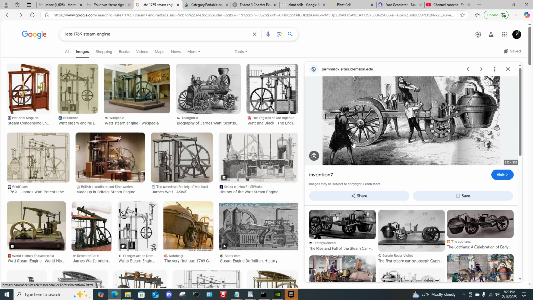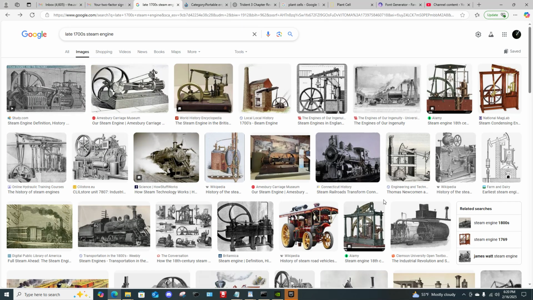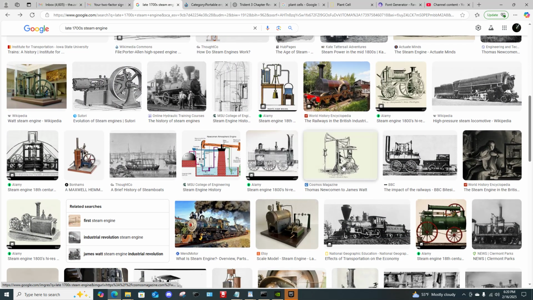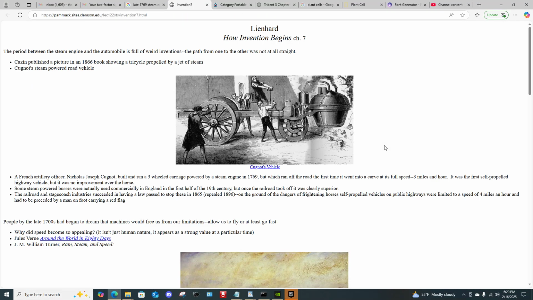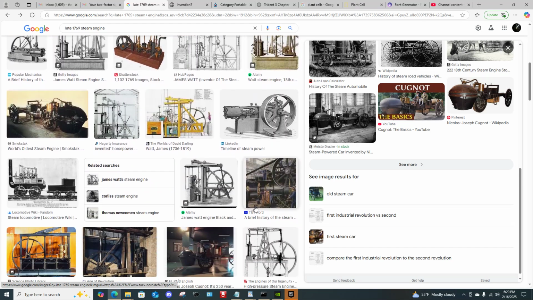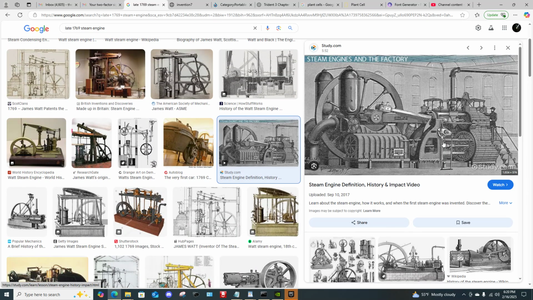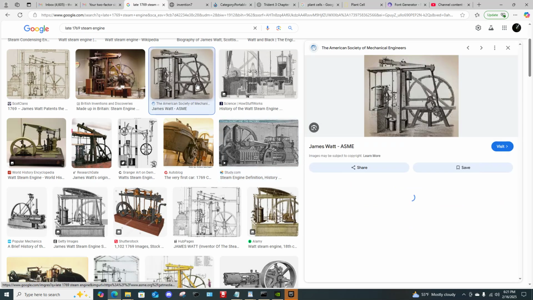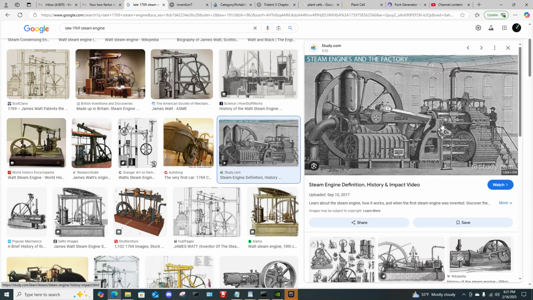So to me, it seems like something's missing. How do we go from this to this in 30 years? Or from this to this? And then all of a sudden to full scale rooms of machinery like this. It just doesn't make any sense. You slowly invent something like this as people add to it over time. You don't just go from this to something sophisticated like this in 30 years.